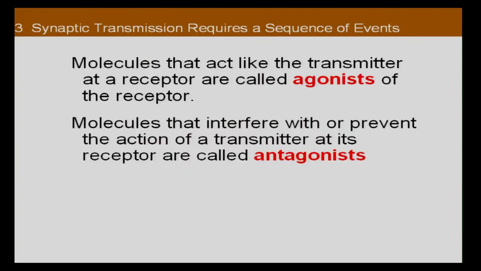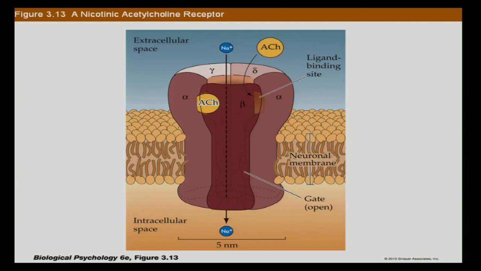letting chloride in. Now, molecules that interfere with or prevent the action of the transmitter at its receptor are called antagonists. Antagonists to this receptor may fit right in here, but at the same time they're fitting in here, they block the sodium channel. So this receptor becomes moot. It's not working anymore. Acetylcholine can't go into their little slots, and sodium can't go through the pore anymore. That's what a receptor antagonist would do. Some drugs are also receptor antagonists, depending on whatever function you want to have, and those are very complex, and we'll talk about that in the drugs and the brain lecture on Monday.